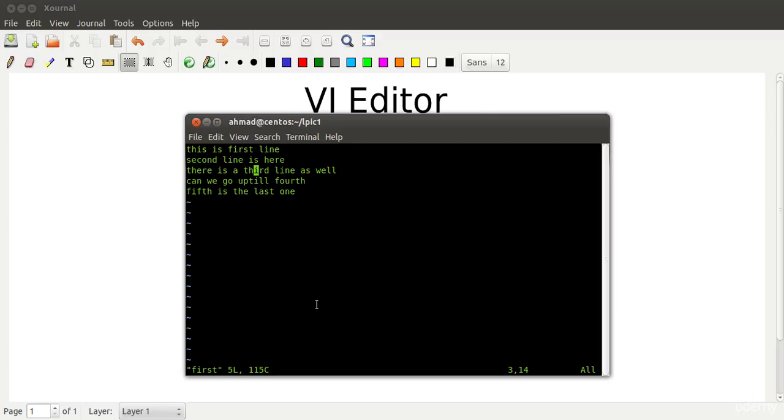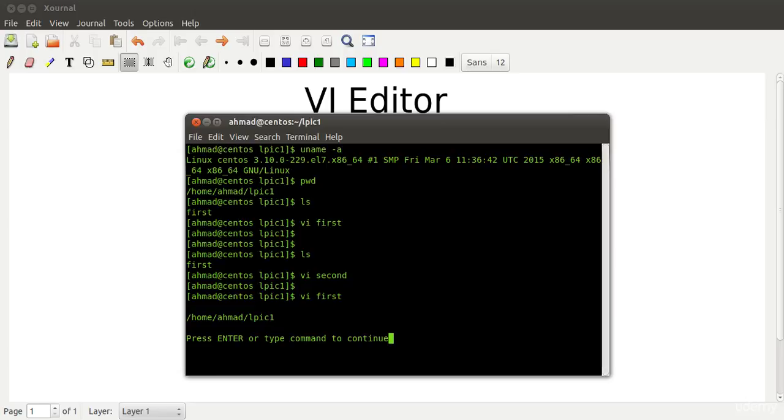What if I want to execute a command straight away from within the VI editor? Well, we have the option to do that. At the moment I am in command mode. So in command mode, I type a colon, then an exclamation mark, and after that I can type whatever command I want. For example, I can type pwd, and this command will be executed in the bash shell.